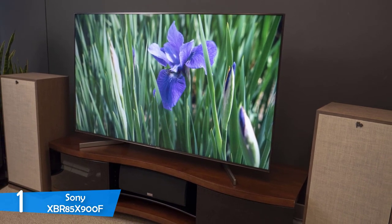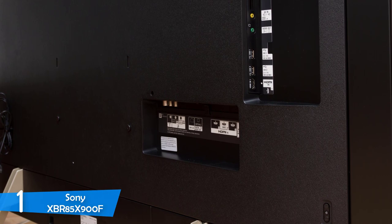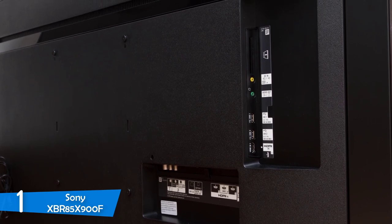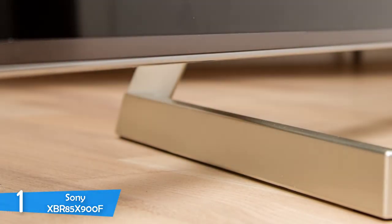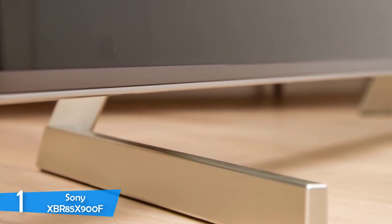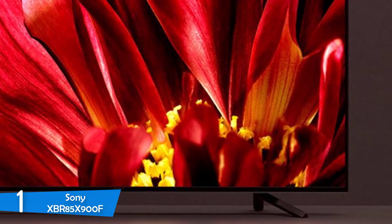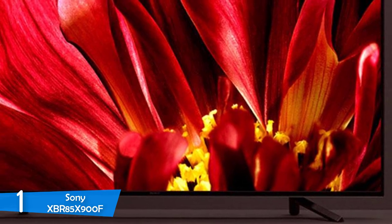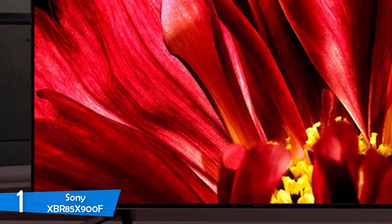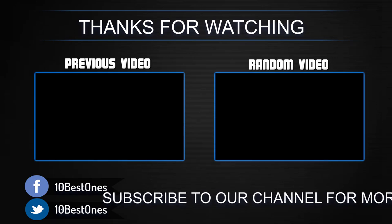Connectivity-wise, the Sony XBR85X900F has a wide selection of ports, including four HDMI ports — one with ARC support — three USB ports, an optical digital audio port, an Ethernet port, RF connector, audio port, IR sensor, video input, and cable TV port, placed in two panels with one offering easy access. In the performance department, this 85-inch beast sports Sony's best image processing — the X1 Extreme processor — providing the best image when combined with 4K resolution, 120Hz refresh rate, and full-array backlighting. The cinematic experience was out of this world, with plenty of colors and dramatic details, and exceptional contrast. In terms of brightness, this is the best in the market, achieving about 1200 nits at maximum. On top of top-class HDR support — best 85-inch TV in the market, you can't go wrong with Sony.